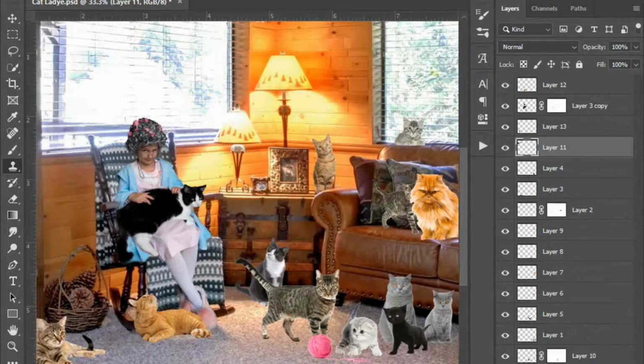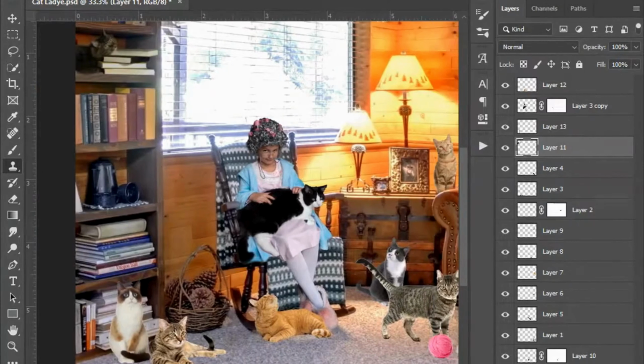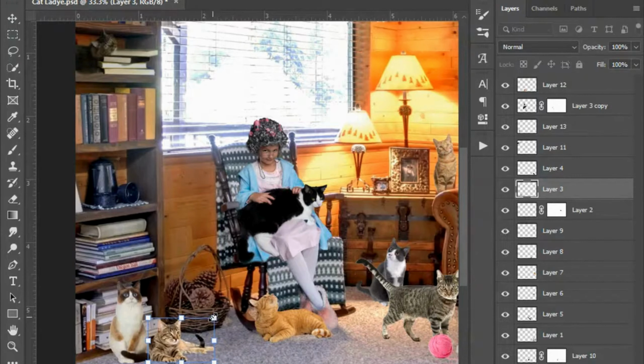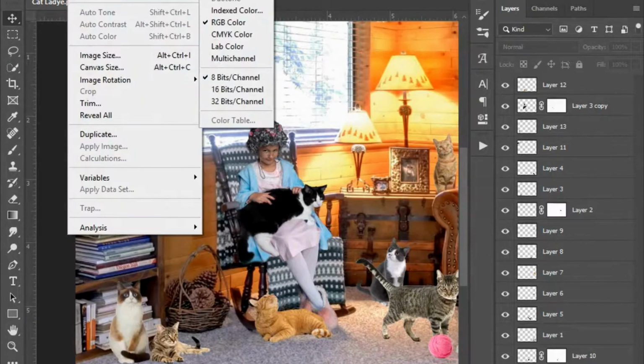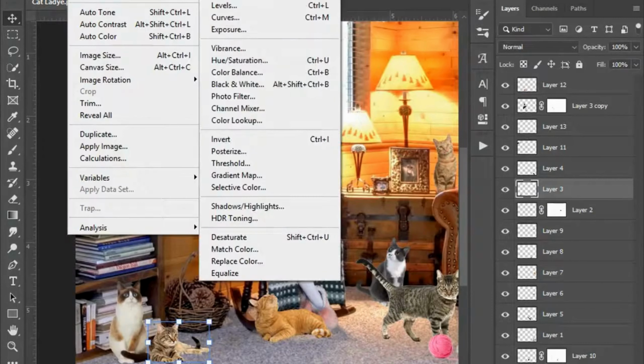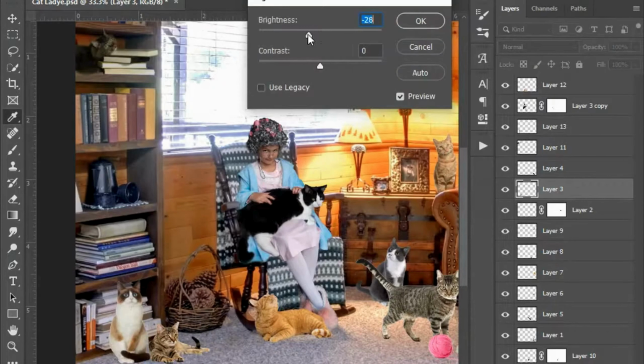So, let's say this cat right here. This cat's already just slightly out of focus, but this one's sitting next to her or him. Looks like it should be a little more out of focus to kind of, again, fit the surroundings. So let me get it ready to go here. So first I'm going to adjust the brightness real quick. It's a little darker.